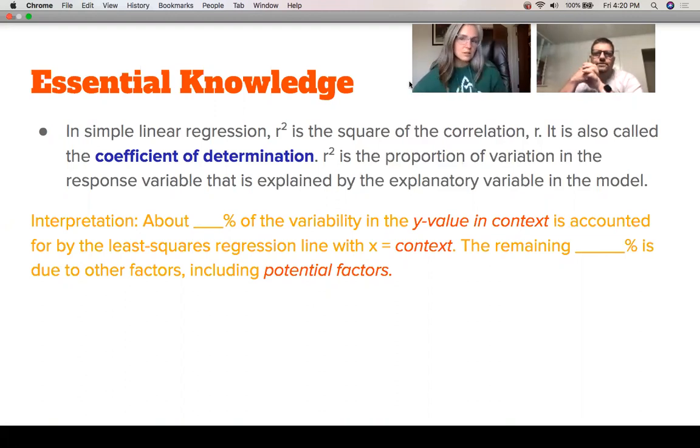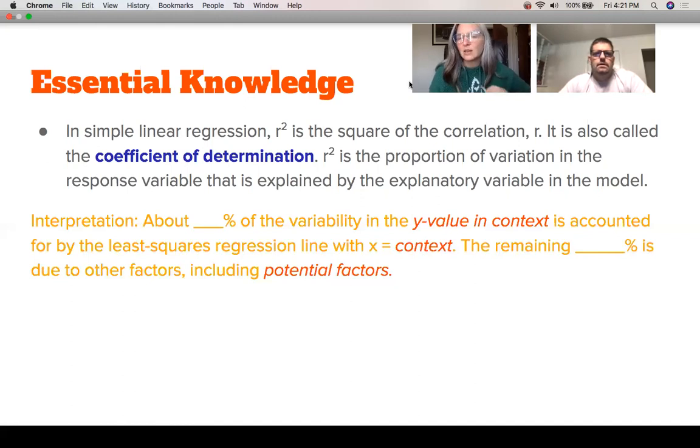So we had finished the last slide. Let's talk about R squared. When you're looking at your linear regression, we talked about the R value. If you square the R value, you get what's called the coefficient of determination. If you square root the coefficient of determination, you get the R value that we've been talking about so much.